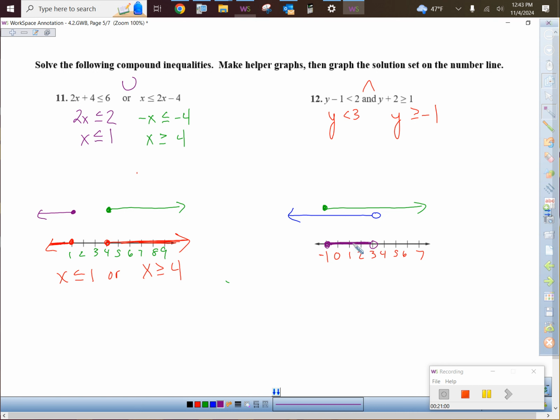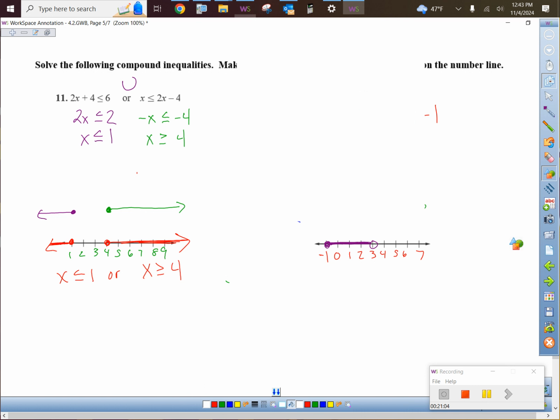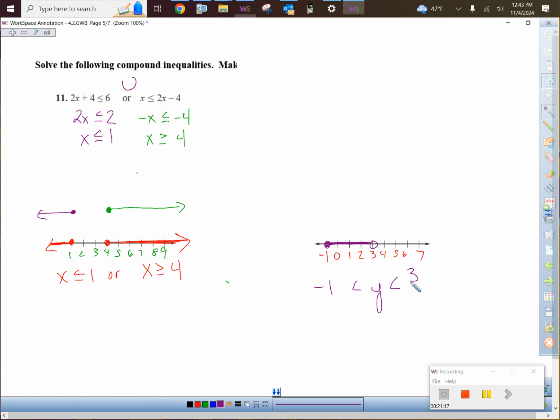And then you've got to write your final answer. When it's an and statement, we will write it as the compound inequality. The letter goes in the middle, smaller number on the left, bigger number on the right. Choose your symbols. They always point to the left. Are you cool with everything that we did work for was a setup to get that graph? The graph tells you what the answer is. You just got to read it.